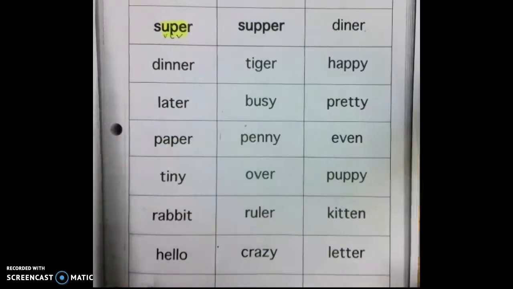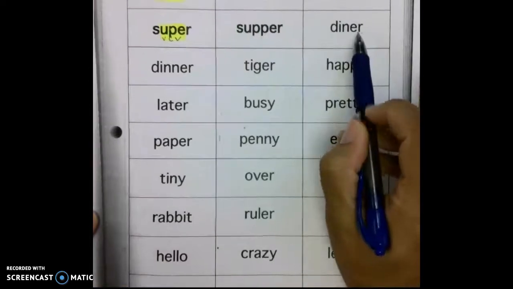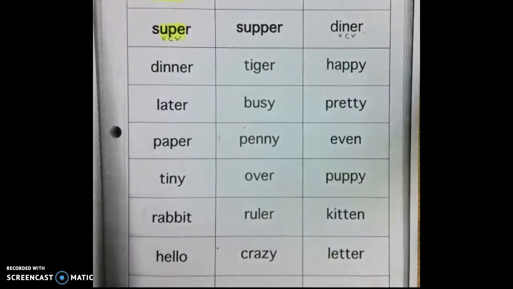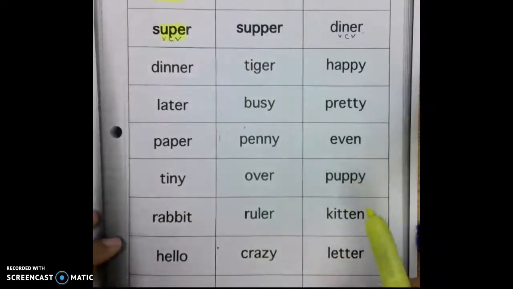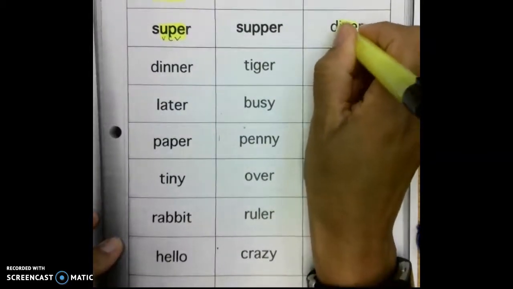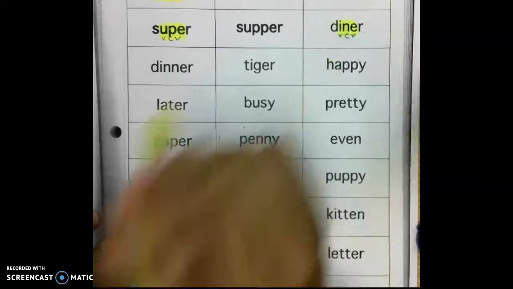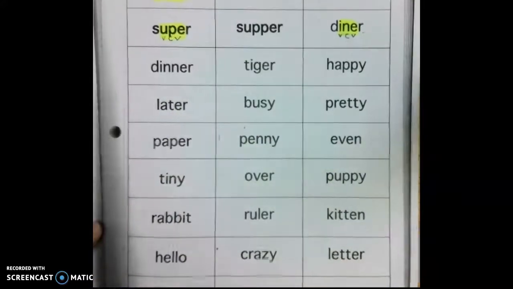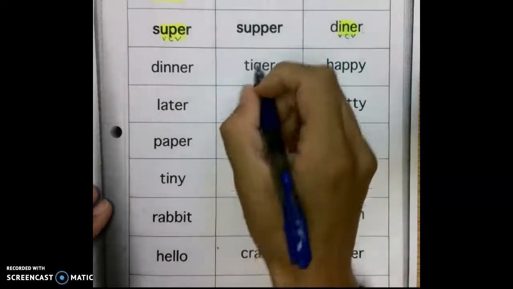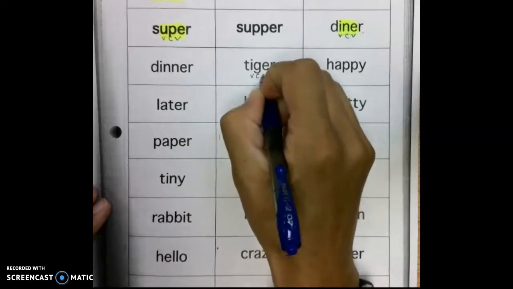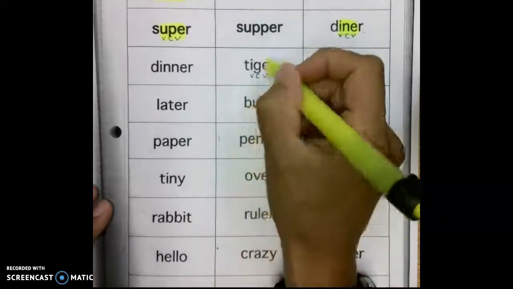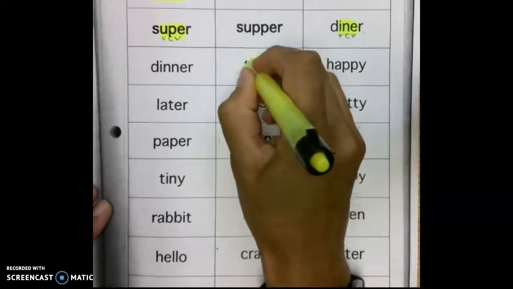If I look for the word diner over here, I can label vowel, consonant, vowel, and I'm going to again highlight with the same color, but only the pattern. This is training my brain to search for those patterns. Diner. The next word that I see that follows the same pattern is tiger, right here in the middle. Vowel, consonant, vowel. And again, I'm going to highlight with the same color because they belong in the same sort family.